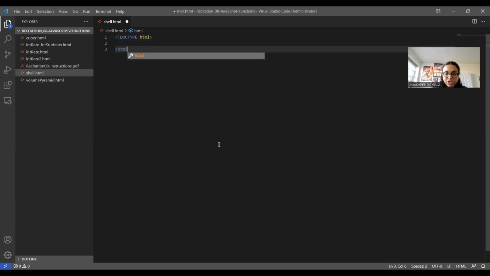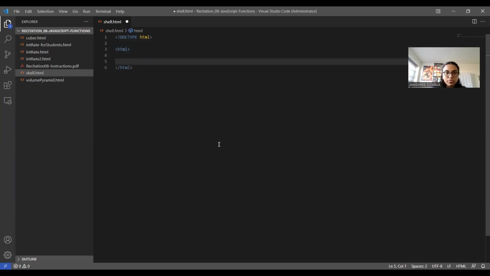Then we will create the HTML tag. Inside the HTML tag, we have the head tag. And inside the head tag, let's just give the meta character set as UTF-8.